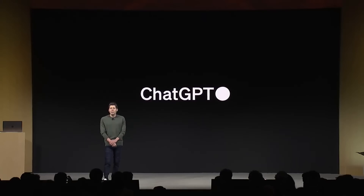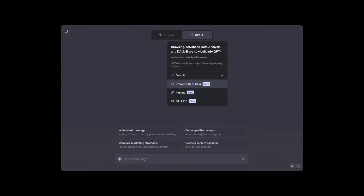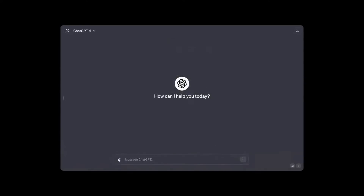Even though this is a developer conference, we can't resist making some improvements to ChatGPT. ChatGPT now uses GPT-4 Turbo with all the latest improvements, including the latest knowledge cutoff, which will continue to update — that's all live today. It can now browse the web when it needs to, write and run code, analyze data, take and generate images, and much more. And that model picker that was extremely annoying — it's gone starting today. ChatGPT will just know what to use and when.